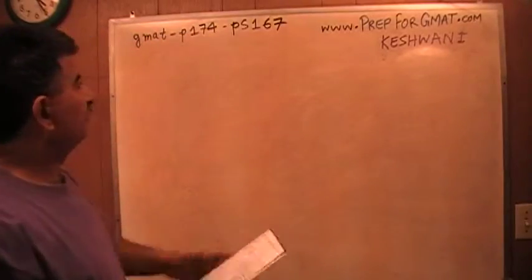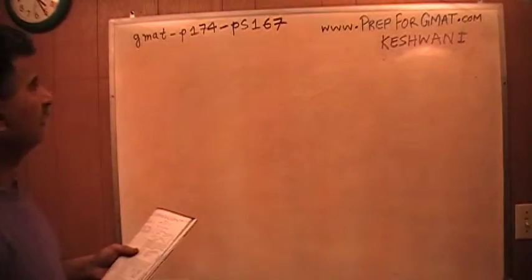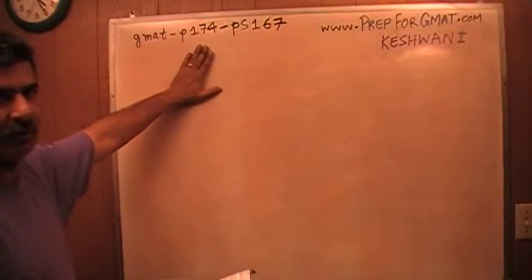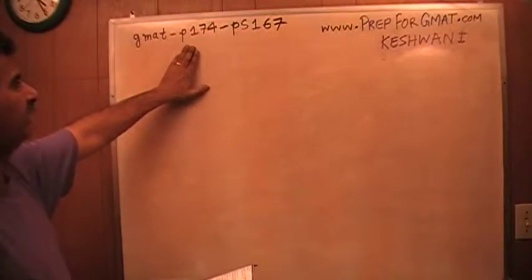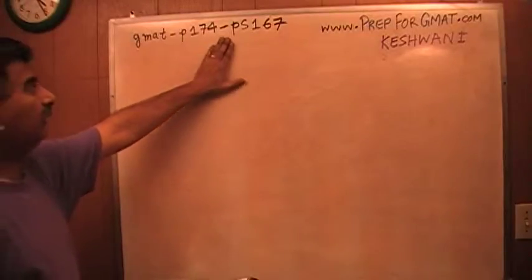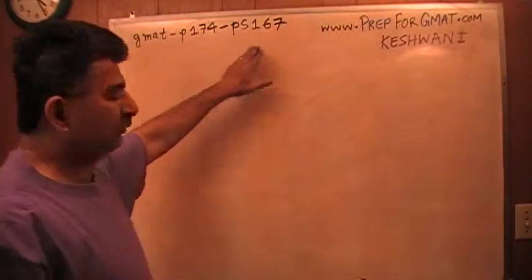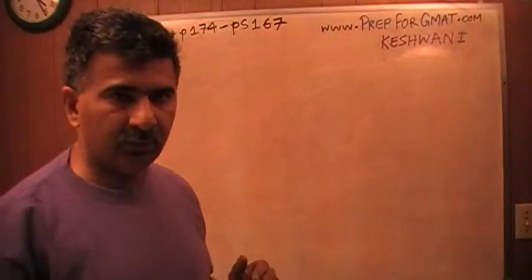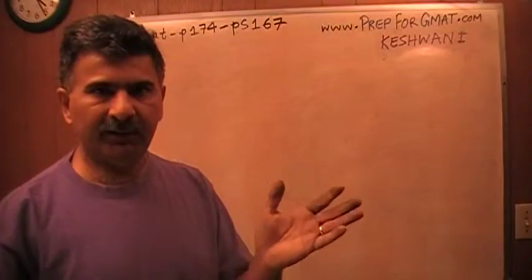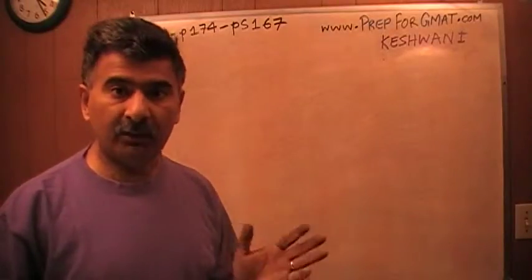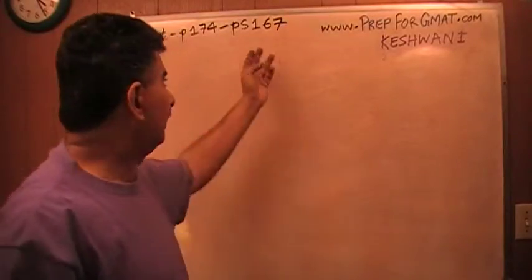I use this notation of PS. This is the tag that you want to use. This is the format that you want to use if you're searching for a given problem. Just go to YouTube and type in GMAT-P for page number, and then whatever page number the problem is on, dash, and then PS for problem solving, and then the number of the problem. I use PS for problem solving because down the road I hope to solve the data sufficiency questions, which is going to be DS, D as in David, and S, data sufficiency. I haven't gotten to those yet, but eventually I hope to. And to distinguish between the two question types, I use this notation here.